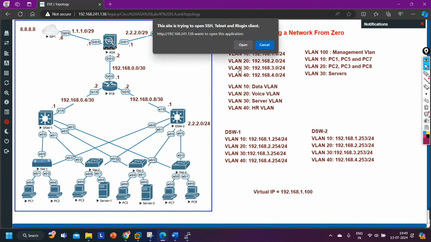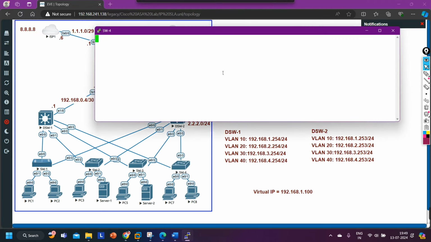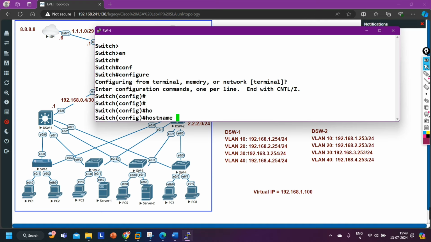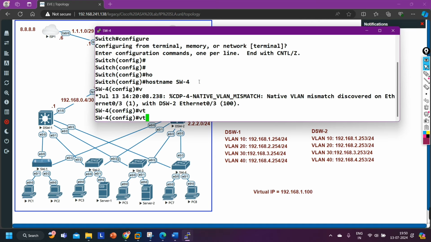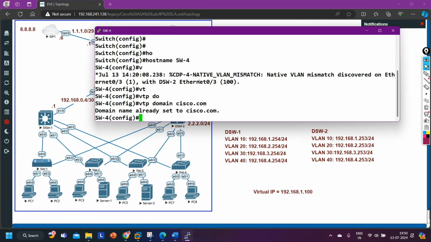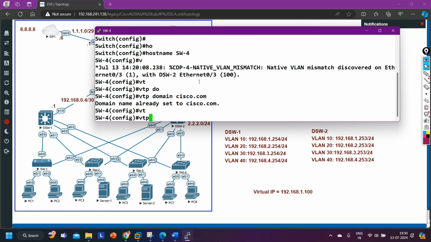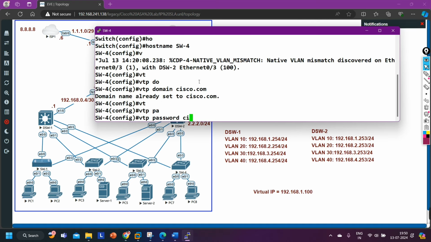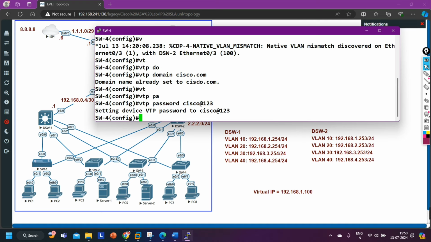So now I need to configure access layer switch 4 finally. Let me take you here, and let me set the host name first. Hostname switch 4. Then let me configure the VTP domain name, that is cisco.com, and VTP password Cisco@123. So I have set the VTP domain name and password.